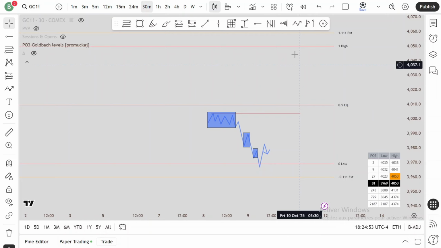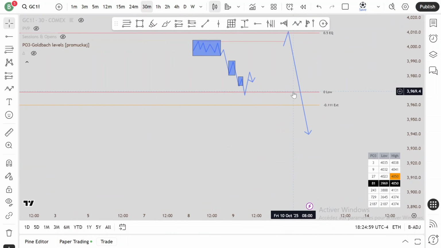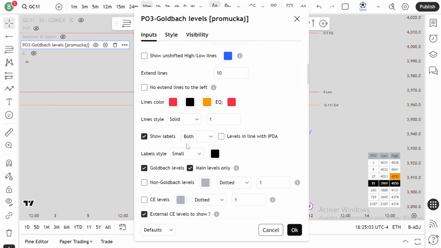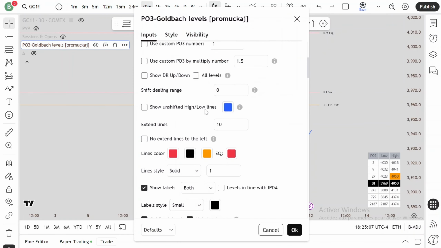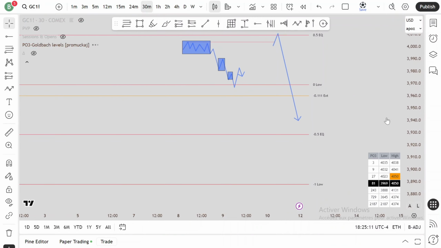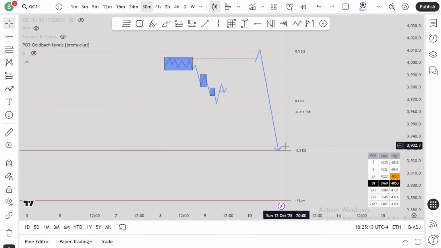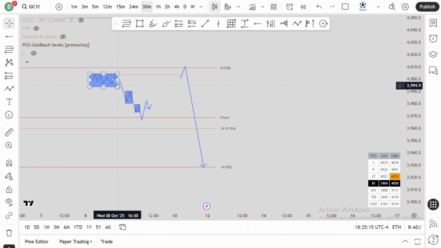The EQ will be safe because we can very often reverse at the EQ and disrespect it. And then at the next EQ, wait, let me show you. Okay, then at the next EQ, it will reverse again.